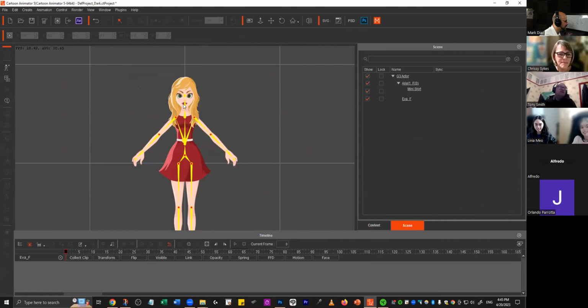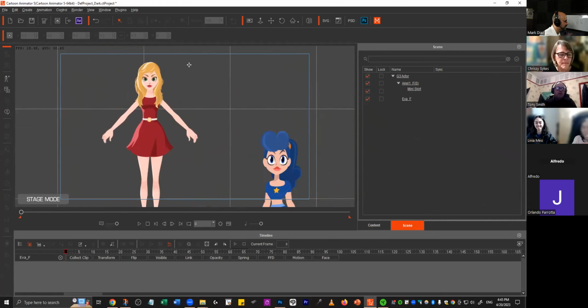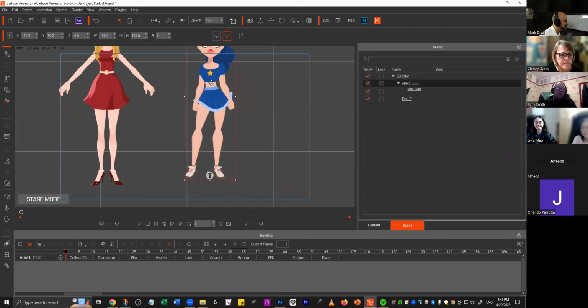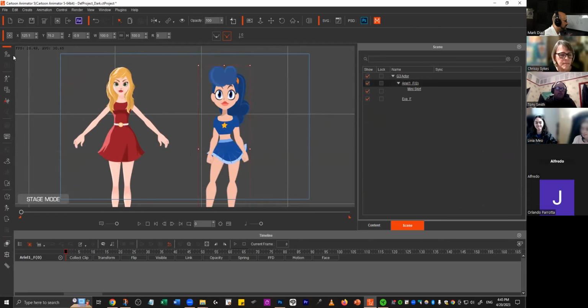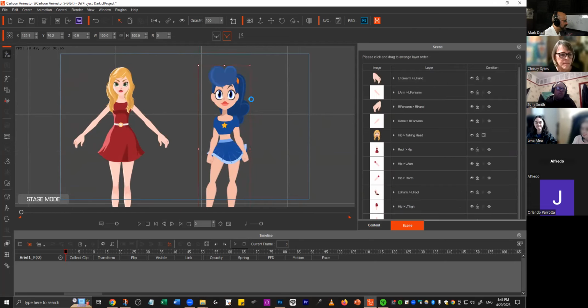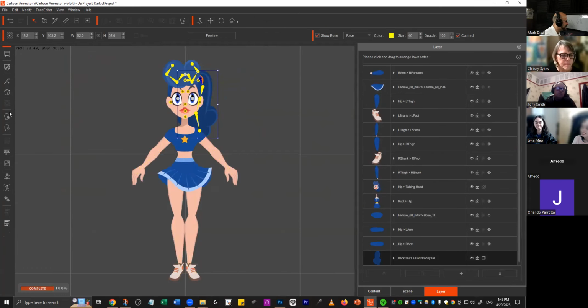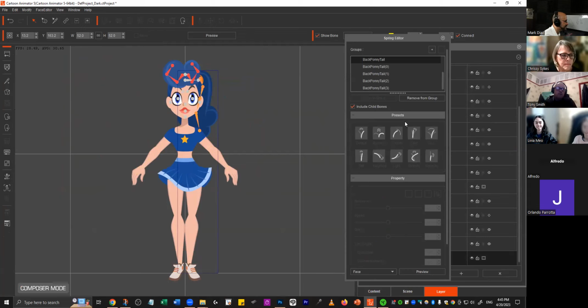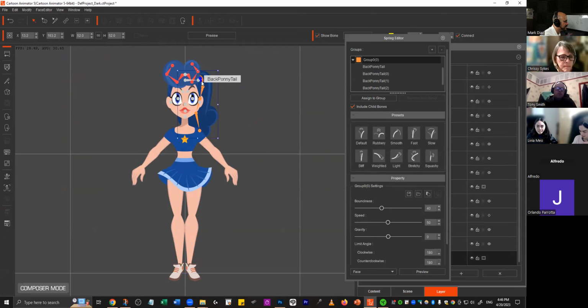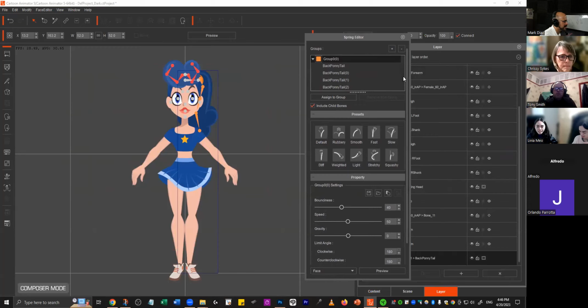Actually, I'm going to take the character with bones right here, and then show you there with the tail. Look, if I take the tail, and then I go to springs, include child bones. Those are the presets. That's the name of the thing. So I'm trying to select the bone, not this bone, ponytail. This one. Okay. Look.